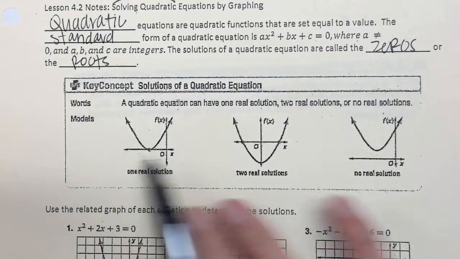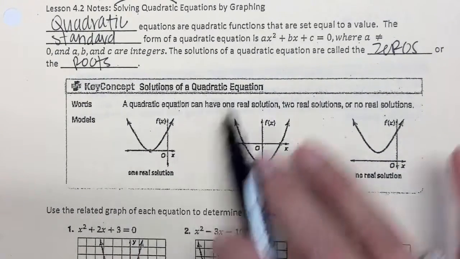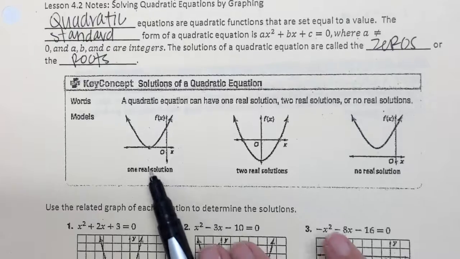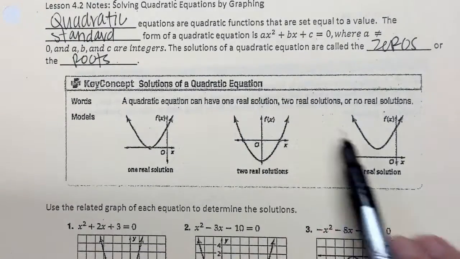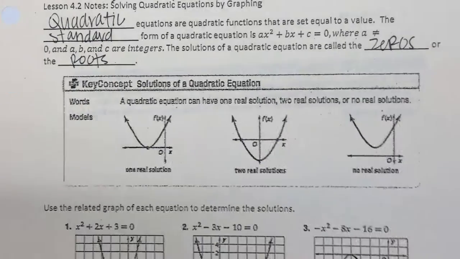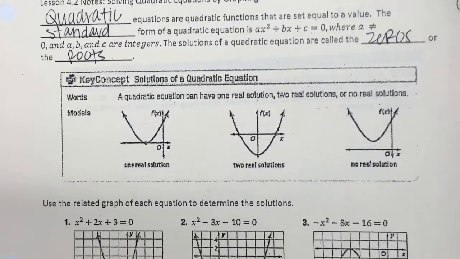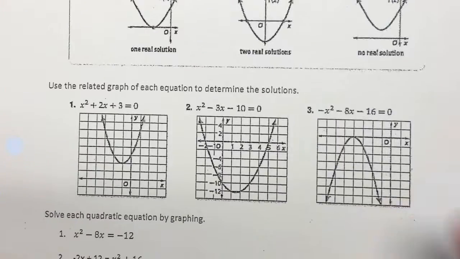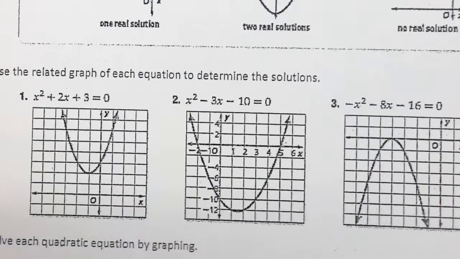And so here's the 3 different types of solutions you could have. Because we're just talking about quadratics, it'll always be a parabola. It can either touch your x-axis in one spot, 2 spots, or nothing at all. It could never touch it in 3 because then it wouldn't be a quadratic. So it's either one solution, 2, or none. Okay? So these first 3, they've already done the graph for us. They've done the hard part. They just want you to determine the solutions.